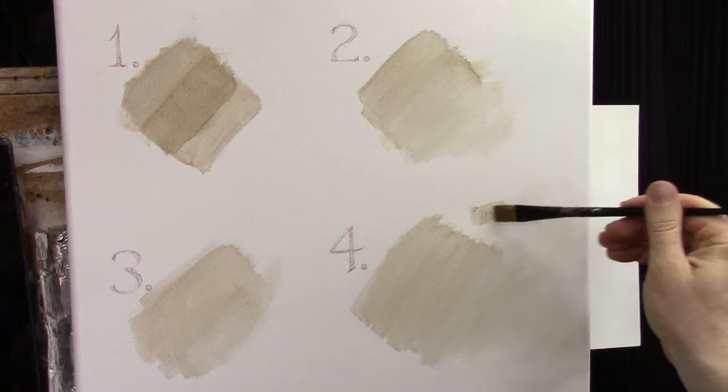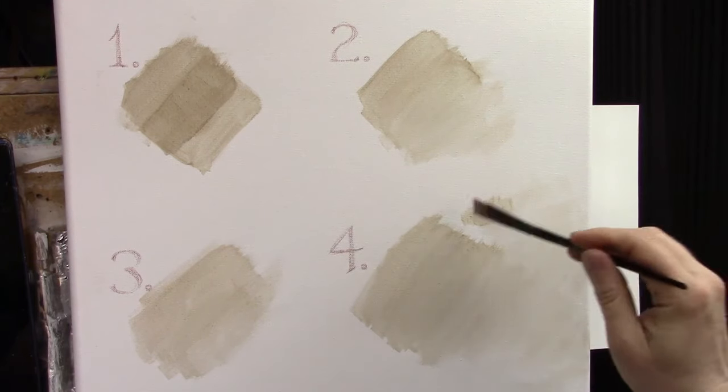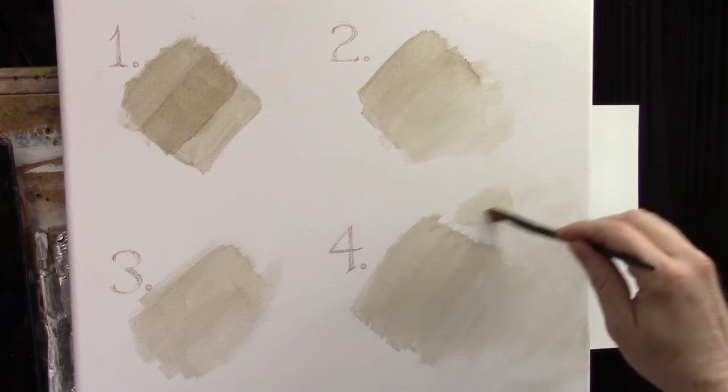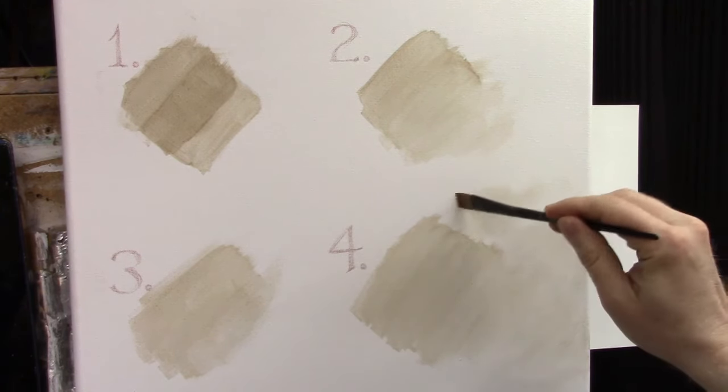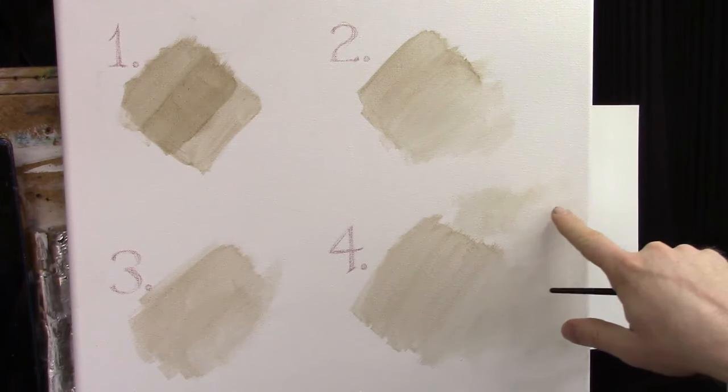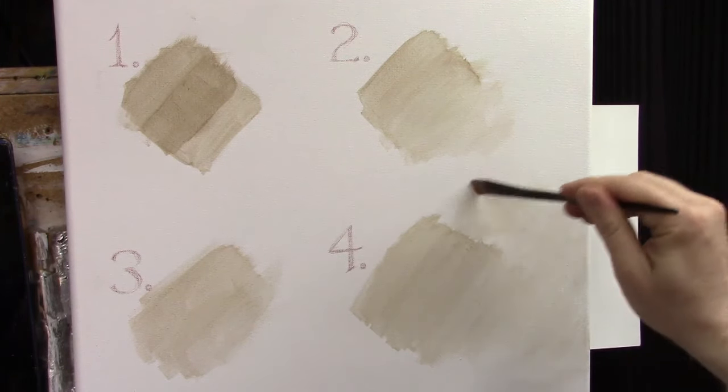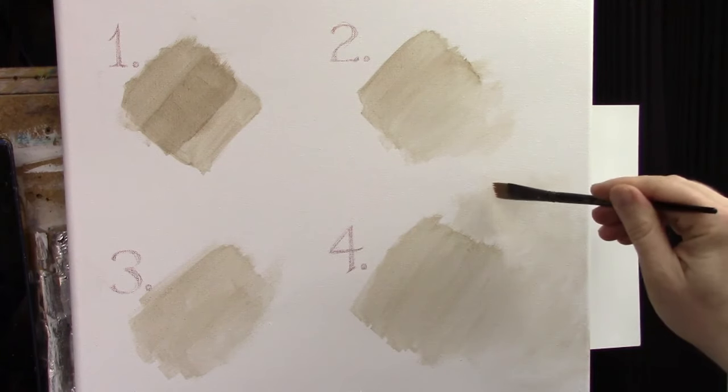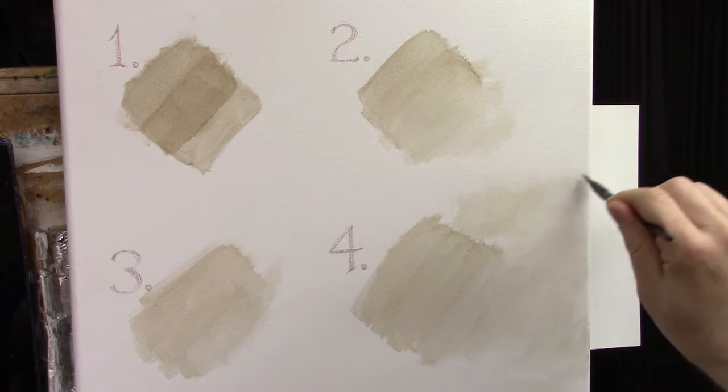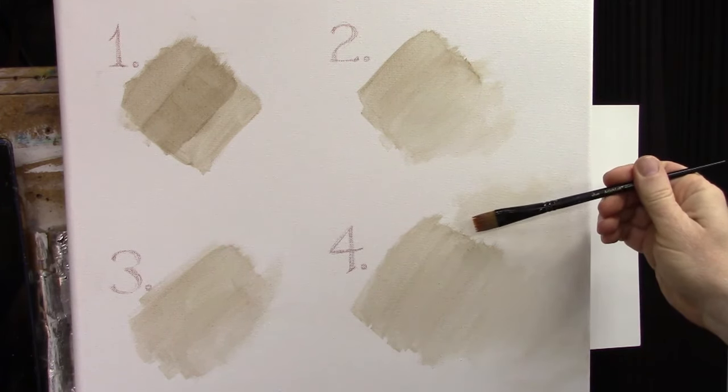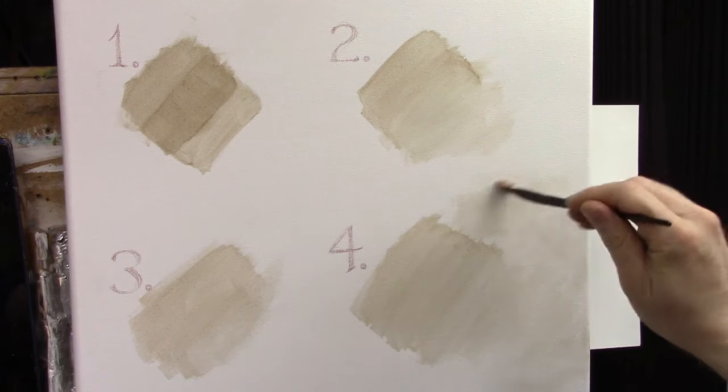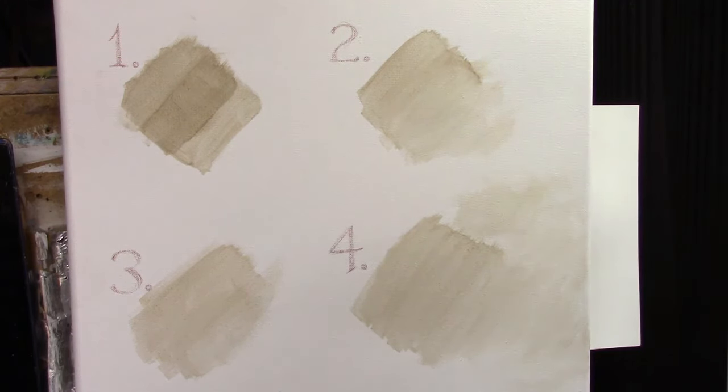Now here's the thing. If I take my brush and really push, I can actually get a lot more paint to come out of it just by squeezing it. And that's how you can actually then create other kinds of cloudy effects where say in your sky you need to have one area that's a little darker. You can push out more paint by using more pressure and then go ahead and do your lighter approach and more of a perpendicular angle and you can continue to blend. When I squeezed it out, I had my brush more parallel to the canvas. Now it's more perpendicular and I'm blending out. And that is your dry brushing technique. It's a wonderful technique that you can employ when you're glazing.